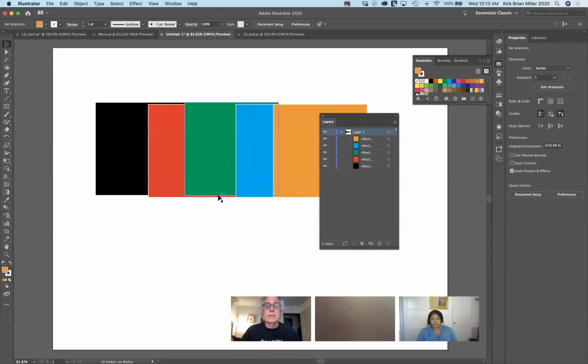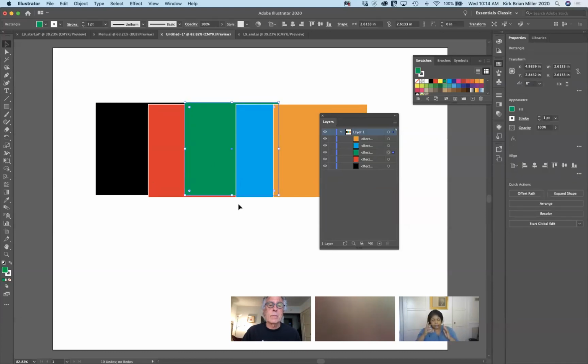I have 5 objects on a single layer, and those 5 objects are all layered on top of one another, in the sequential order that I created them. If I select an object from the artboard, you'll notice that it highlights in the layers panel. I can also select an object from the layers panel itself just by clicking on this little button to the right. That's one of the things that this can do.